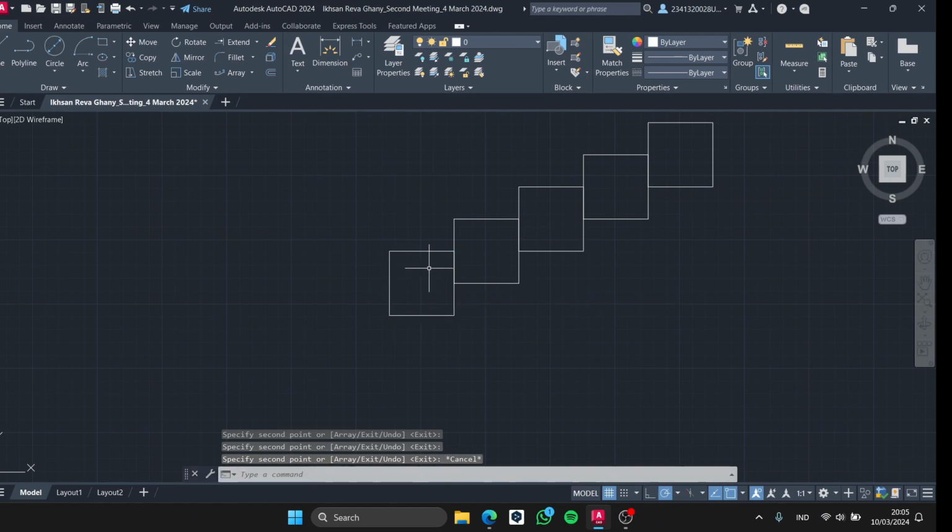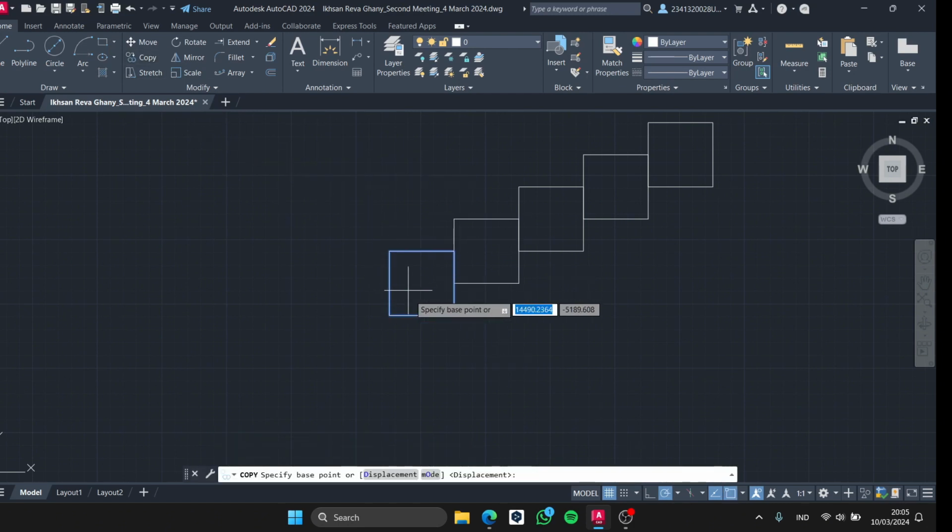So if I want to create another rectangle in here, I just do it like this. The direction is like this, yeah. So I wanna start from the upper left of the rectangle like this.